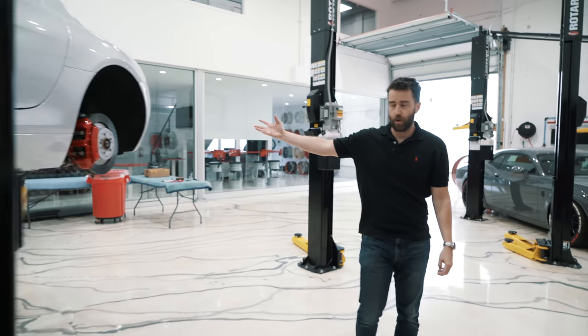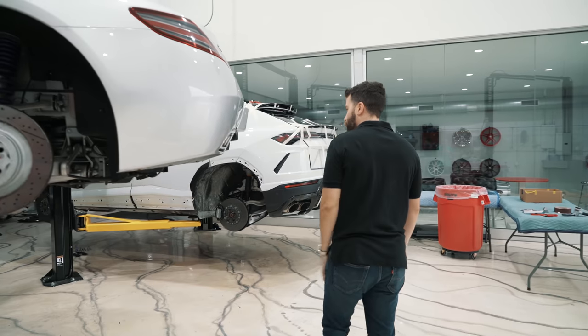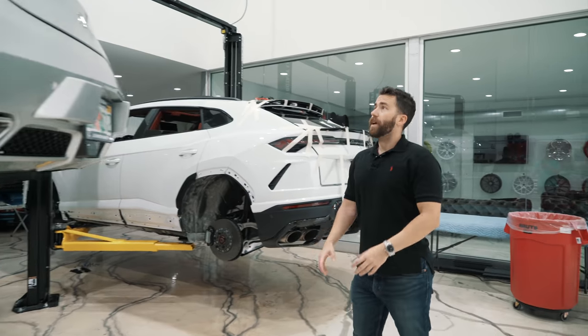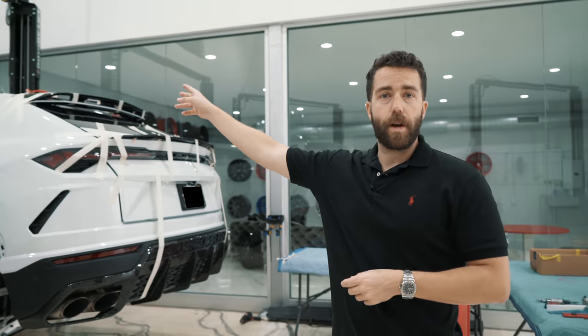Then also the RW carbon rear diffuser. So I can't forget that. So it's gonna be front, side, and rear diffuser. Then last but not least, you've got the Anrky wheels that are going on. So in a little bit, after I'm done talking about the Urus, we'll walk over there and take a look at those.